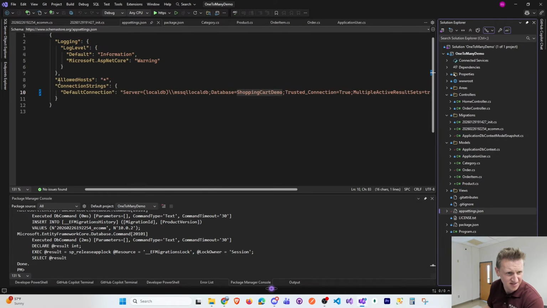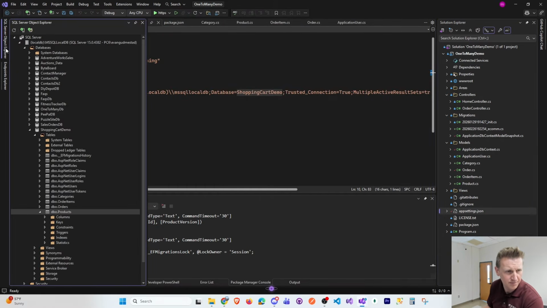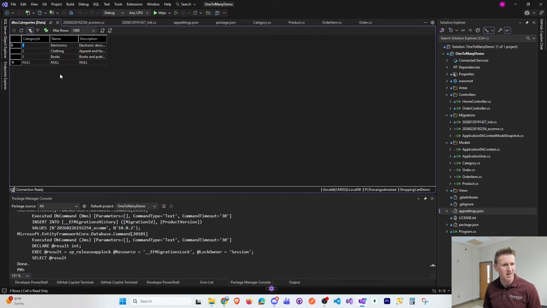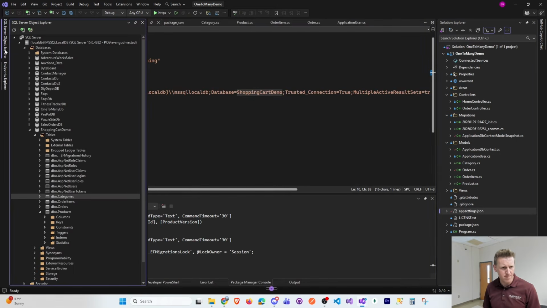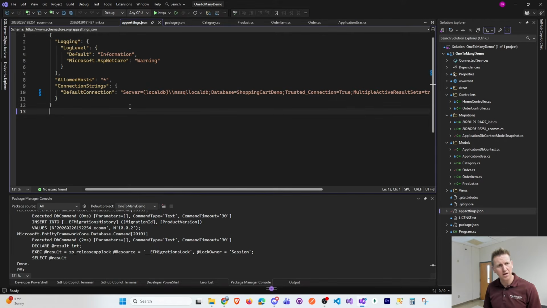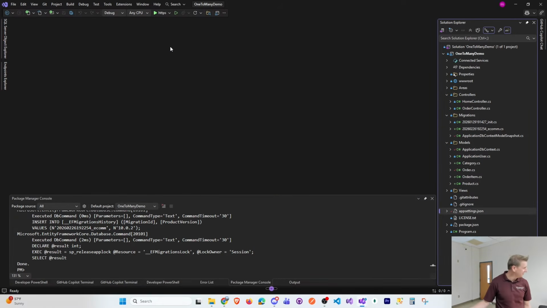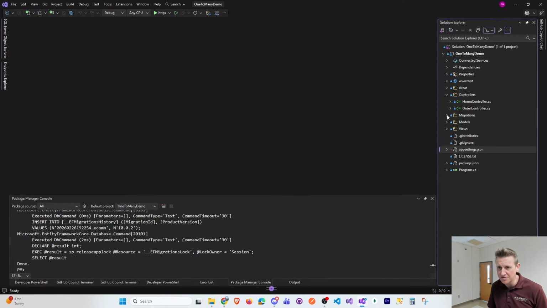So 4 products. No orders, no order items. Of course, those will be created. And we've got 3 categories. Okay. So far, so good. Our database is now set up with the tables to support a shopping cart. And we've got some different C# models, some different migrations.